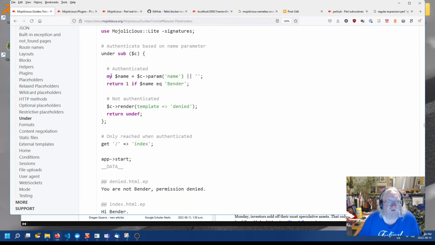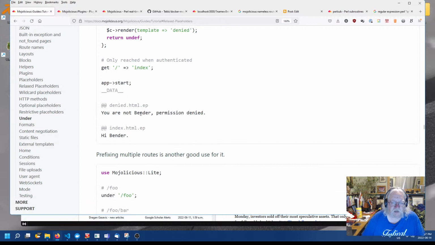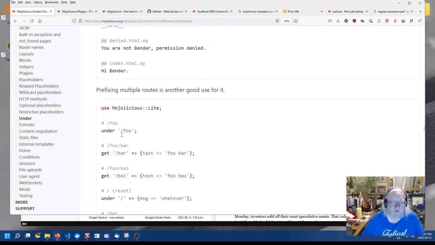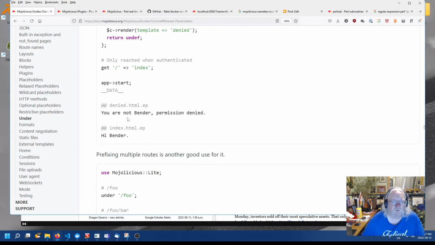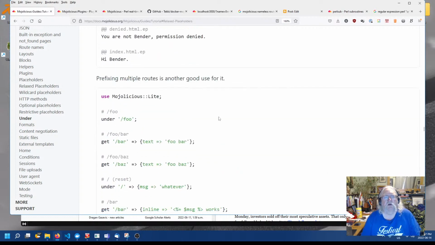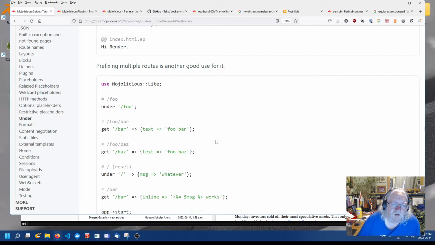And here what we've done is we've actually picked up the parameter name, right? And so the name will actually be available later on. We haven't used it, but it would be. And I could probably put it in there. Okay, here we go.